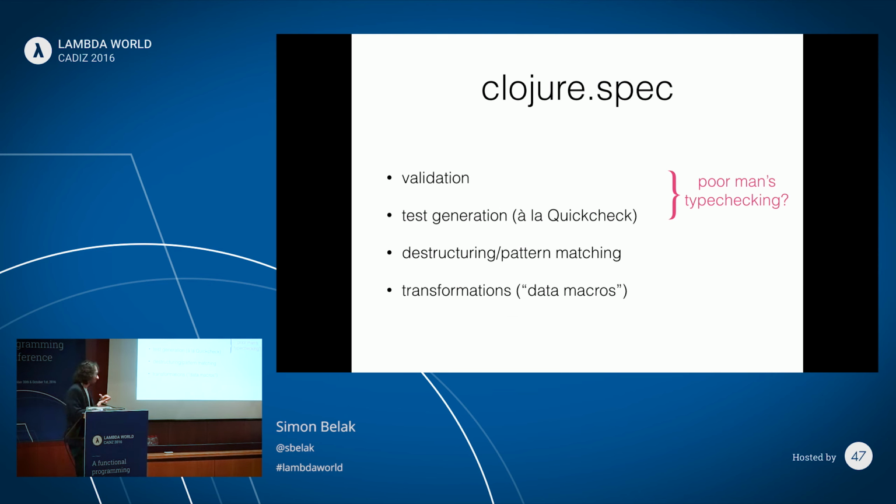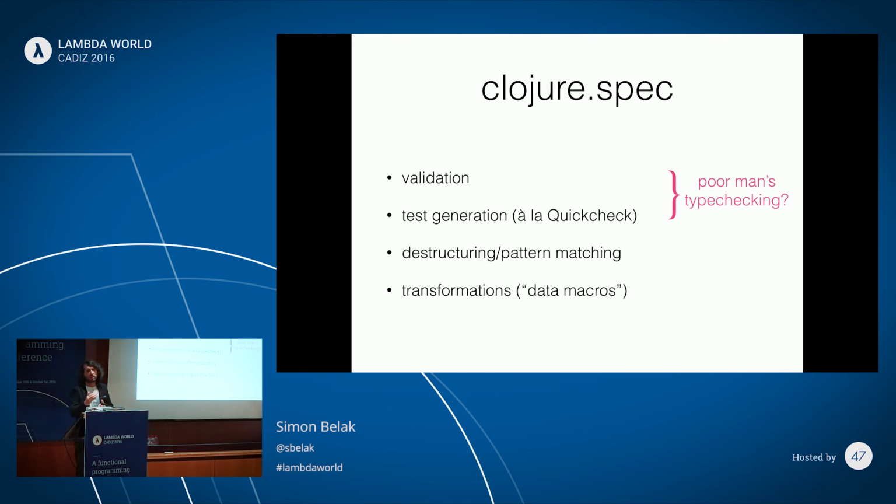You can do validation, so just see if any chunk of data I may have complies with my data description, with my spec. The second is it can use those specs to generate tests. Those of you who know Haskell know QuickCheck, which was probably the main influence in doing this test generation. The idea is that you just take the description and generate tests from it, and effectively cover the whole basis.